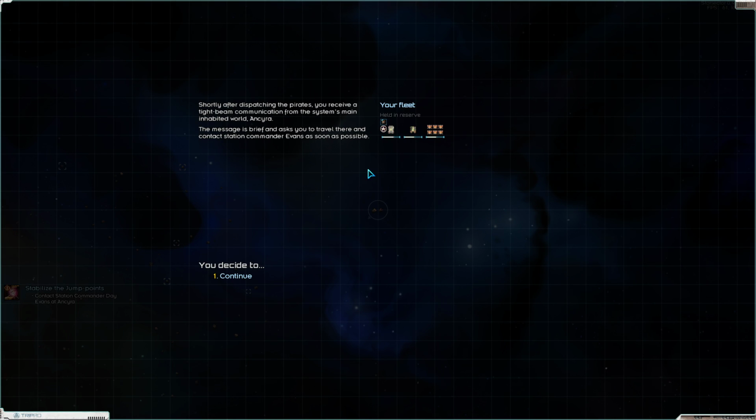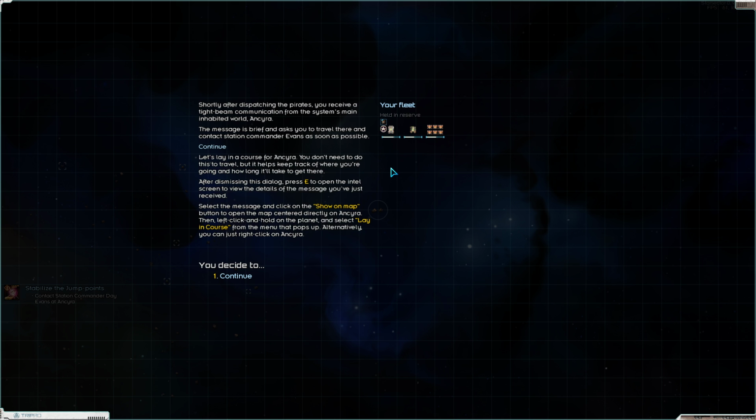Shortly after dispatching the pirates, you receive a tight beam communication from the system's main inhabited world, Ankara. The message is brief and asks you to travel there and contact Station Commander Evans as soon as possible. You decide to continue. Let's lay a course for Ankara. You don't need to do this to travel, but it helps keep track of where you're going and how long it'll take to get there.